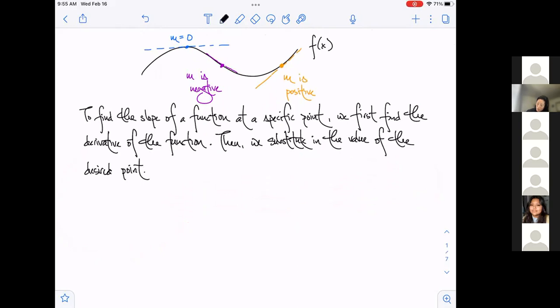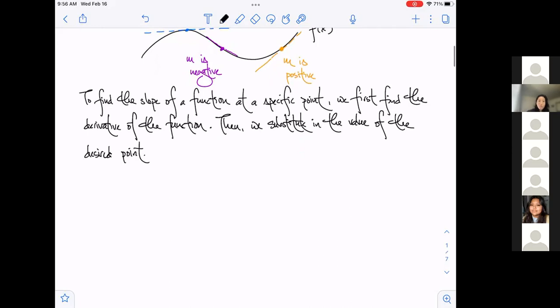Now, I do want to talk a little bit about notation because there are a lot of different ways to write a derivative using math symbols. Every instructor, every textbook is a little bit different. And so I want us to be familiar with all of them so that we can say, okay, no matter what resource I use, no matter who the professor is, when they use the symbol, I know what they mean.